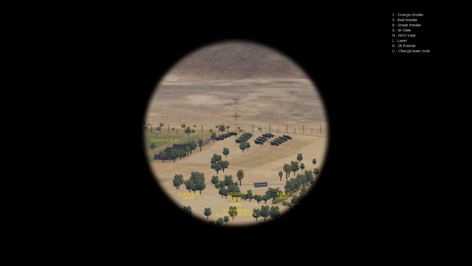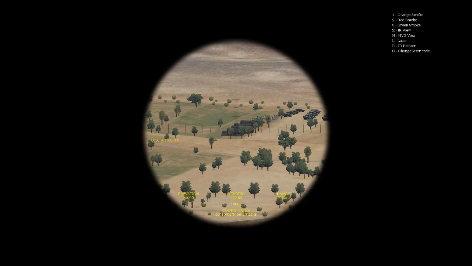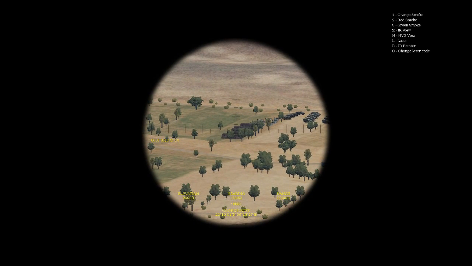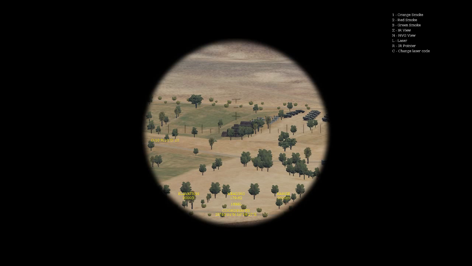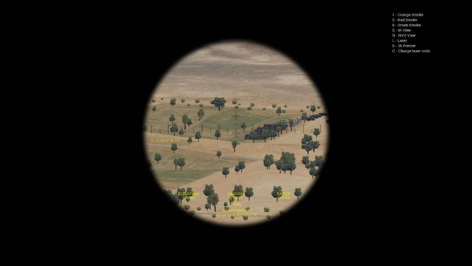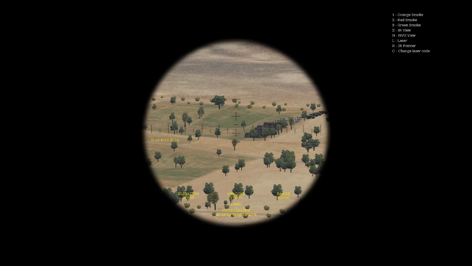Mantis, Snapper 2-1. Can you repeat the coordinates for my wingman? He wasn't on that. For the command tents. Affirm, 25 degrees, 8 minutes, 53 seconds north, 56 degrees, 18 minutes, 24 seconds east. Copy.